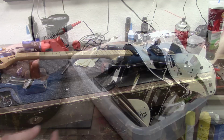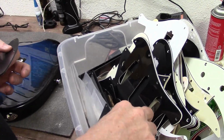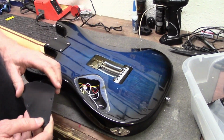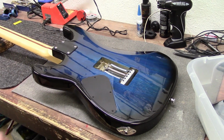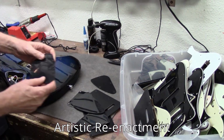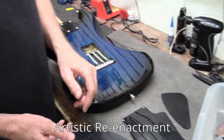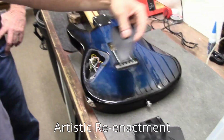Alright, so we were digging through this box of random pickguards and stuff, and I didn't think I had anything, and I was thinking, okay, I'm going to try to cut something, and Neil comes over here and he pulls one out and he goes, well, hey man, how about that one? So we found a back cover for that, so super lucky. Alright, so I'm going through all these back plates, and I think this is maybe the closest one I have. It is all scratched up. I'm having a tough time finding a back plate. That one works.